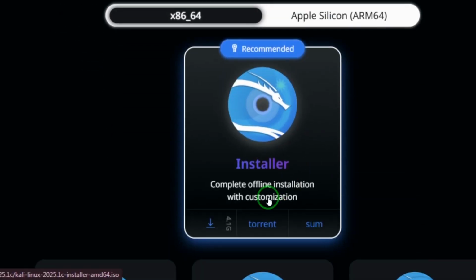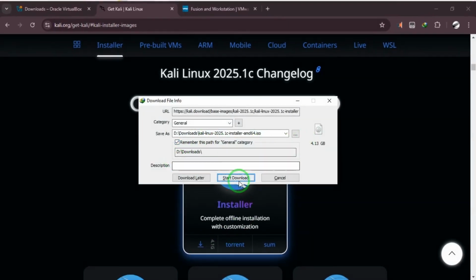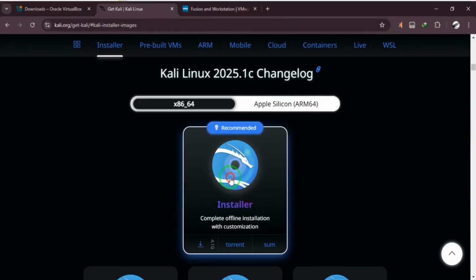All I need to do is come down and click on this download icon. You should know that this is 4.1 gig. So I click on it to start my download, and here I'm going to say download.